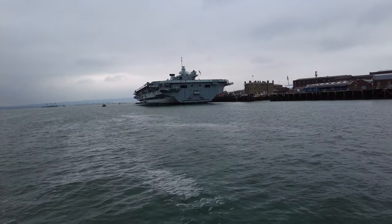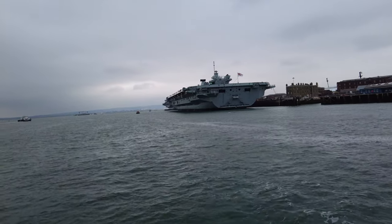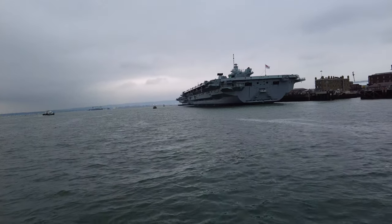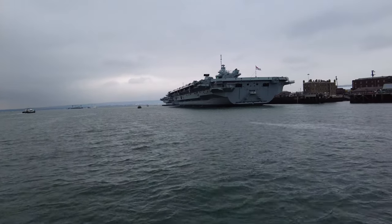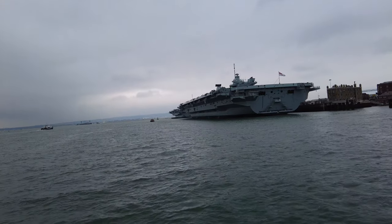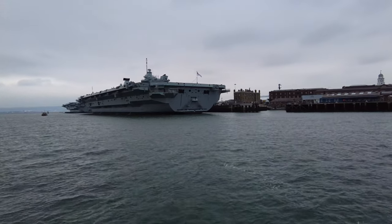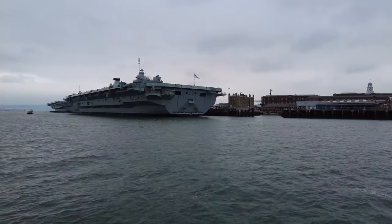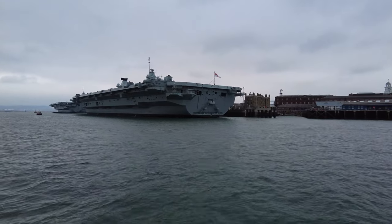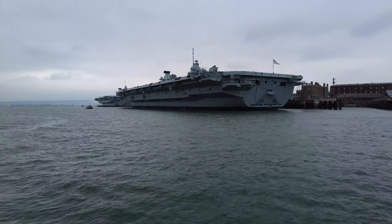But obviously, with the train line now gone, the jetty's instead become the home to the big red brick building in the background, the one with a sandy coloured tower on top of it. The building is known as the Semaphore Tower, and it plays home to a group called the Queen's Harbour Master, or QHM for short. These are the people in charge of all the shipping movements in and around Portsmouth, which go from the start of this tour right up to the mouth of the harbour, of all the warships, cross-Channel ferries, Isle of Wight ferries, and also all the yachts and boats passing down our left-hand side. Basically, everything that moves around harbour has to go through the people up in that tower first.